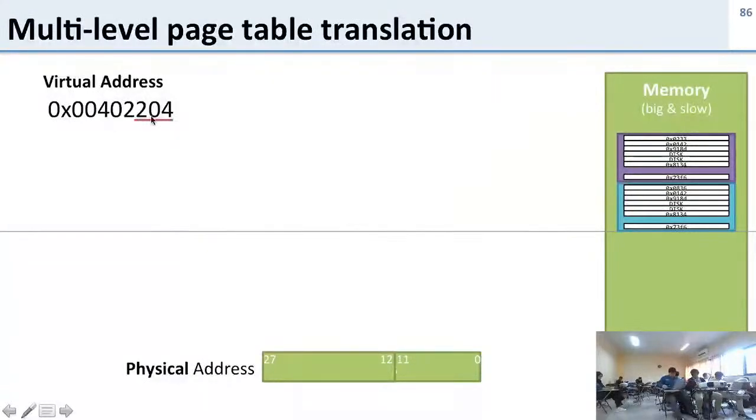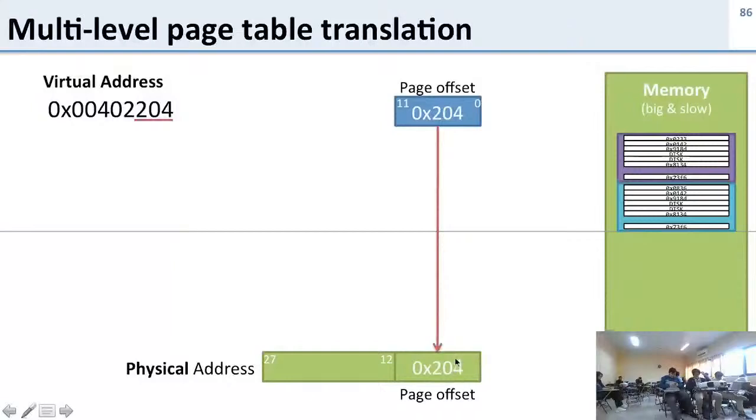So here's our virtual address that we're going to translate. You can see over here in memory we have our first level page table entry and we have some second level page table entries. We're going to go ahead and translate it. These are the page offset bits, and we know they just go straight through. Now we're going to look at our virtual page number. So here's our virtual page number, but now we're going to divide it into two parts, one for each level.